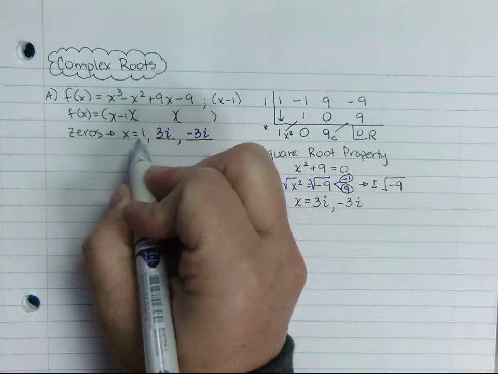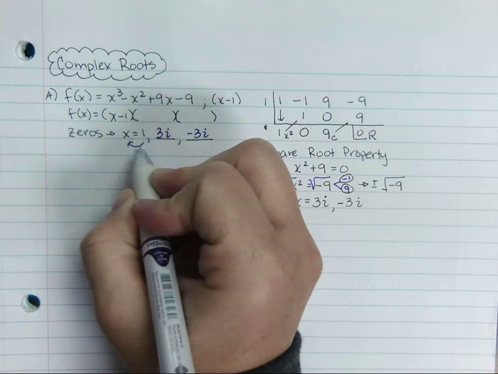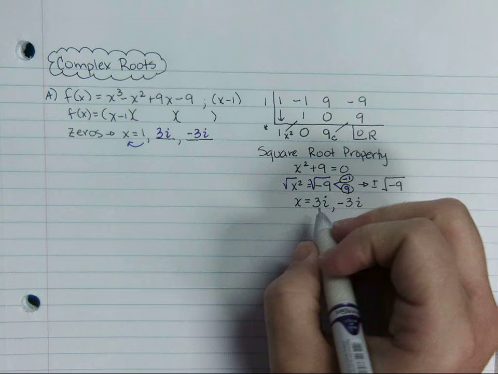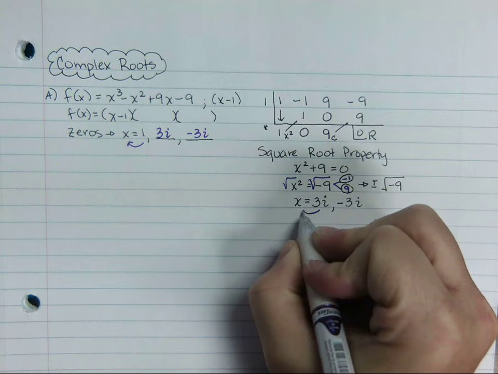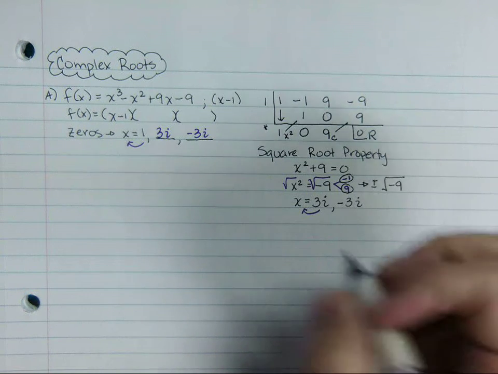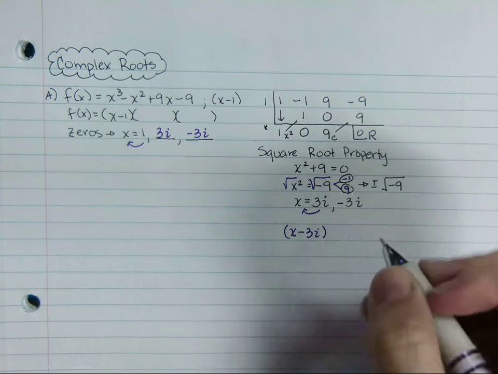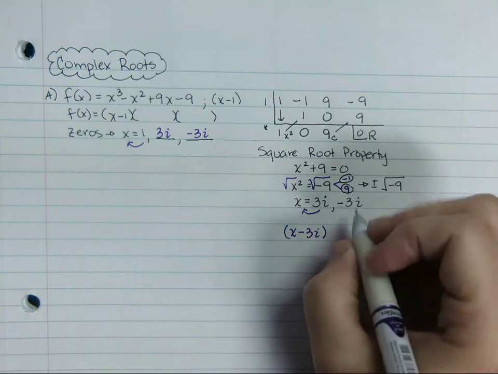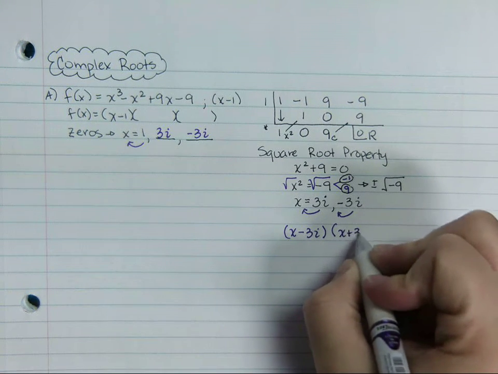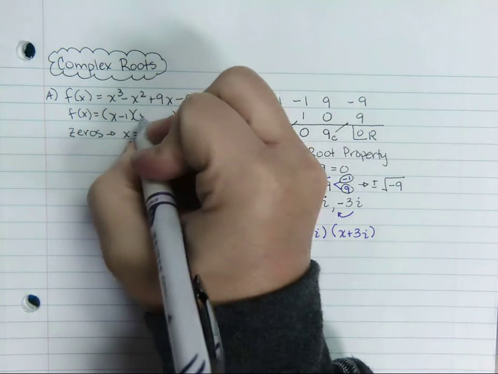But again, to find my zeros, I always have to go backwards. So again, if we remember when you have x equals 1, that when I move that 1 to the other side, x minus 1 is now on the same side, and that's how I create my factors. So I'm going to do the same thing for my two new zeros. And when I move 3i to the left, I get a factor of x minus 3i. And the same thing for this -3i. If I move that to the other side of the equal sign, I'm going to get an x plus 3i. And so those are my other two remaining factors.